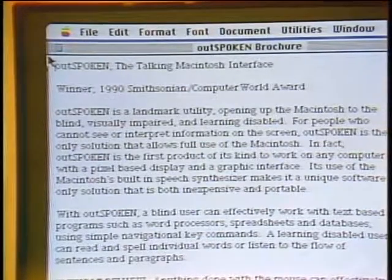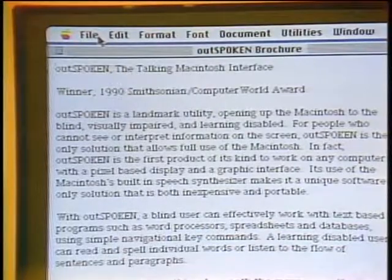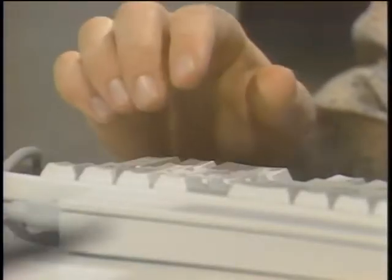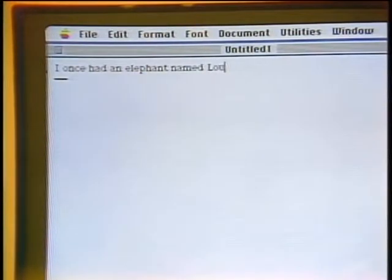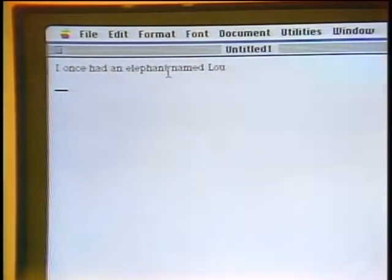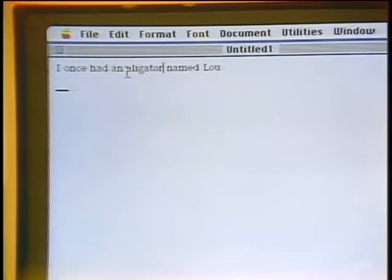I could do Command-N — there are various shortcuts — but that demonstrates some features of the program. I can find out what window I'm in and start typing some text. To edit, I go back to the beginning of the line, hit the drag key, type in a new word, and then read the line. I can also find out whether text is highlighted. The idea is that the cursor movement and feedback from Outspoken replace the visual feedback a sighted user would get from the mouse and screen.